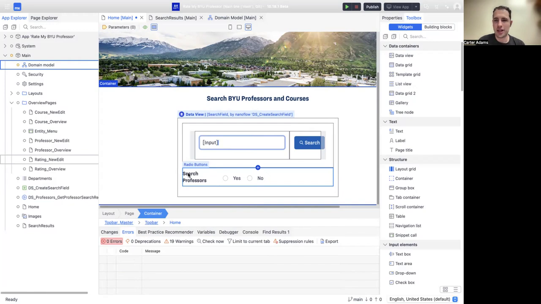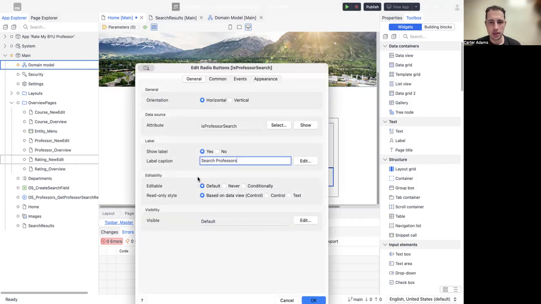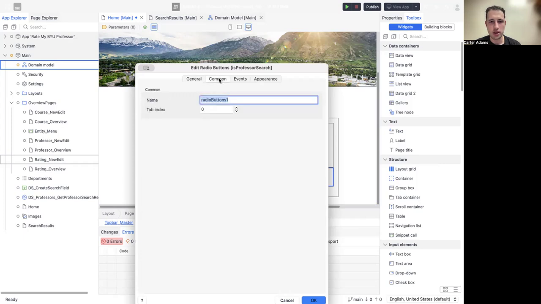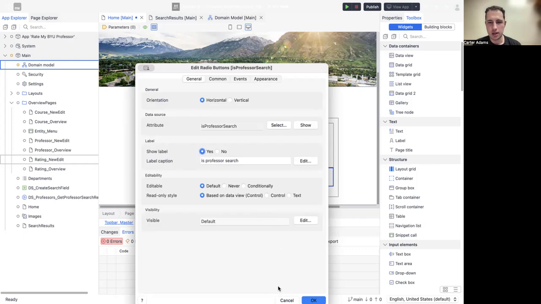There we go. I was surprised that it didn't pop up with two radio buttons originally. I was kind of confused as to why that was, because there should be two options, true or false. But I'm worried that this might be a little bit confusing for users. What I'd prefer, let's see if we can do this. I'd prefer it if we could actually say, I don't know if it's going to let us. Yeah, I guess not.